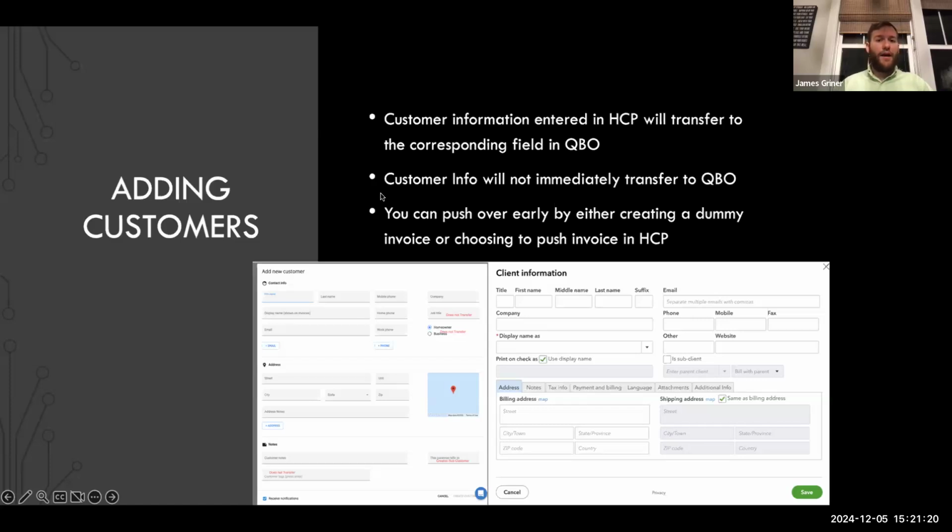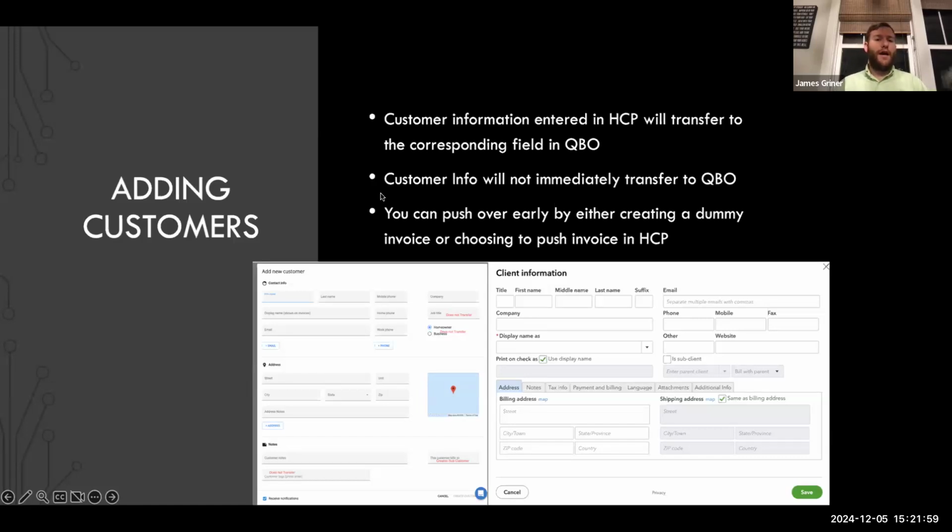Housecall Pro does have a new accounting feature, but the accounting functions within Housecall are very, very limited. You're not going to get super, super detailed profit and loss statements. You're not going to be able to run custom accounting reports. And speaking as an accountant, speaking as people who work with and talk with a lot of accountants, it's not great for defending you in an audit. It is not great for helping to file taxes on. QuickBooks is a gold standard, like it or not, in the accounting world.